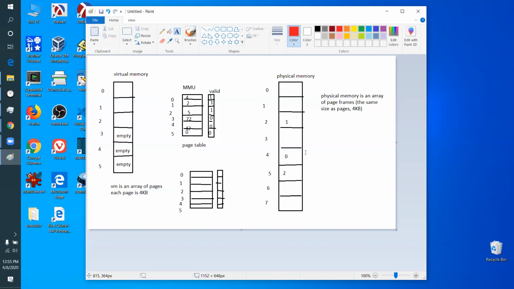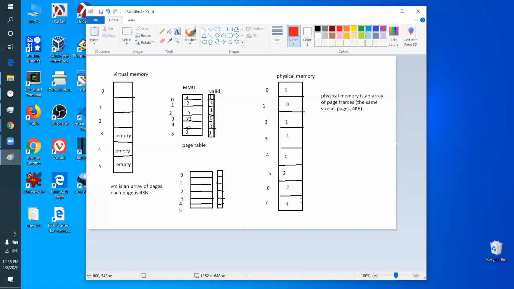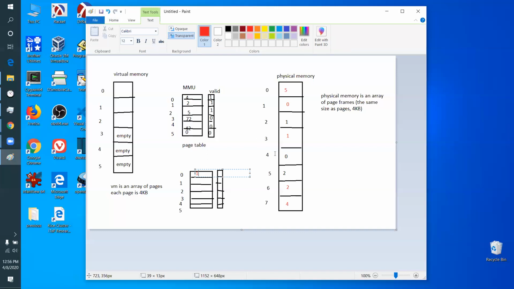Now suppose I take the other process and put its page 0 over here, and its page 1 here, and its page 2 here. And I'll put its page 4 here, and its page 5 up here. So its page table says its page 0 went into page frame 1, and its page 1 went into frame 3.